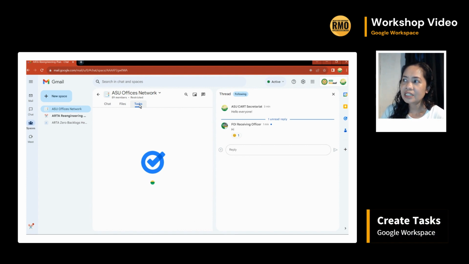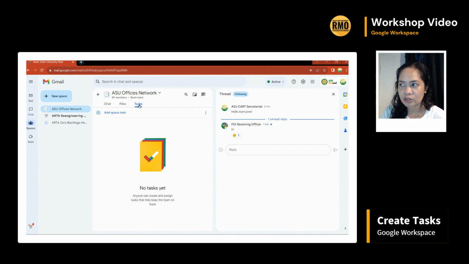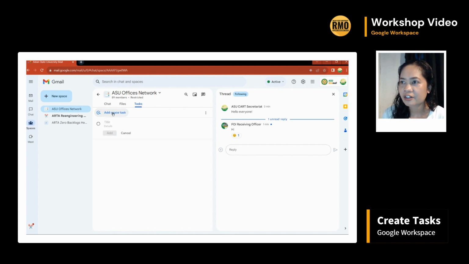Now, another feature is how are you going to add tasks? Okay. Since the account that I'm using is the ASU card secretariat, my task is to update the citizen charter handbook 2023.